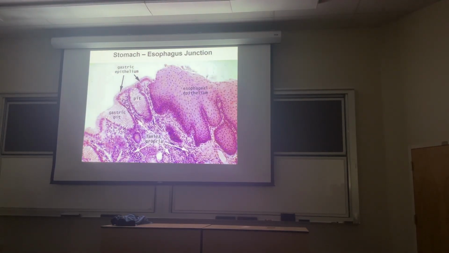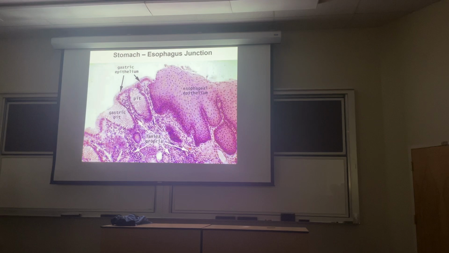This shows it at a higher magnification, and notice this abrupt change in epithelium from non-keratinized stratified squamous of the esophagus to the simple columnar of the stomach. Notice how light staining these simple columnar cells are in the cytoplasm. We see the nucleus quite well elucidated, but the cytoplasm, this is because these secrete mucus, but they don't have the shape of goblet cells. So these are non-goblet cell mucus secreting cells, and they secrete a lot of mucus.